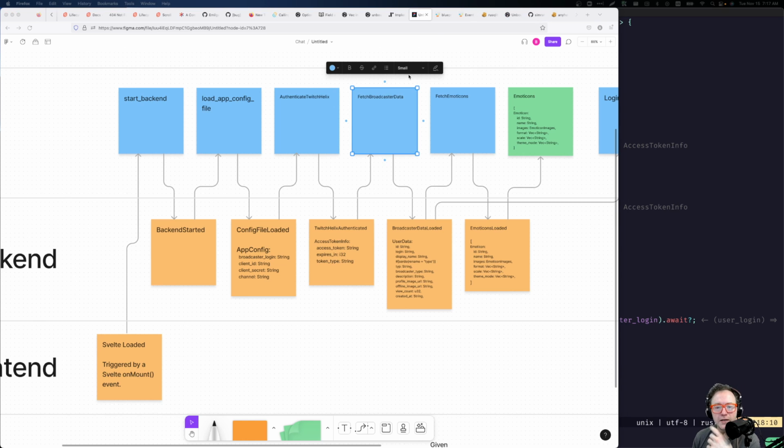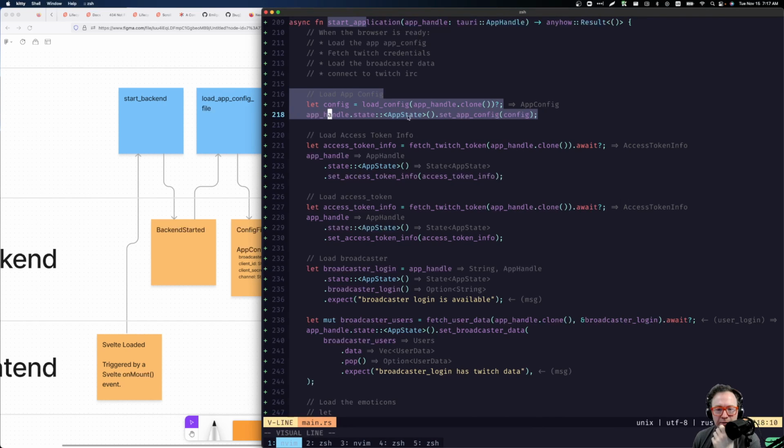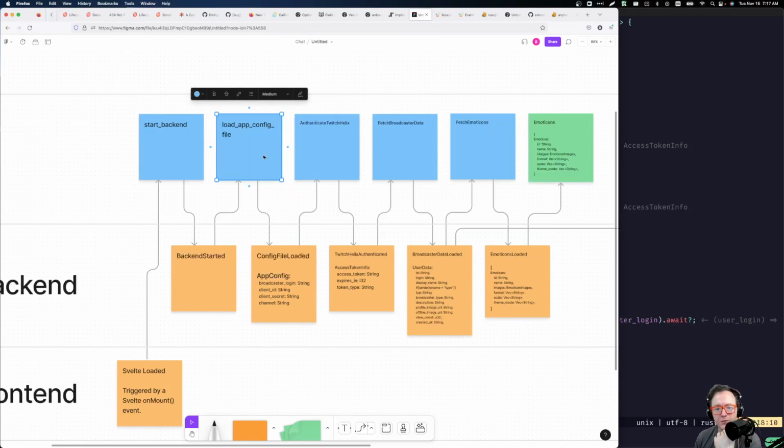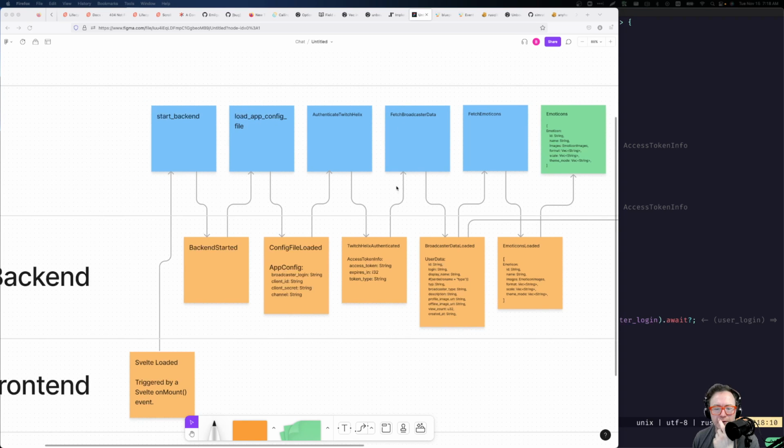All right, I was muted again. So what I was saying is, it's a little unusual to have these events triggering these commands in event modeling, right? Because usually you would have some sort of user interaction which would trigger some sort of command, but this is all just startup, and I wanted to be able to document that here, right, as part of practicing this event modeling. And it's been a good exercise, but what does this look like? Is this just a function call in our Twitch chat app?